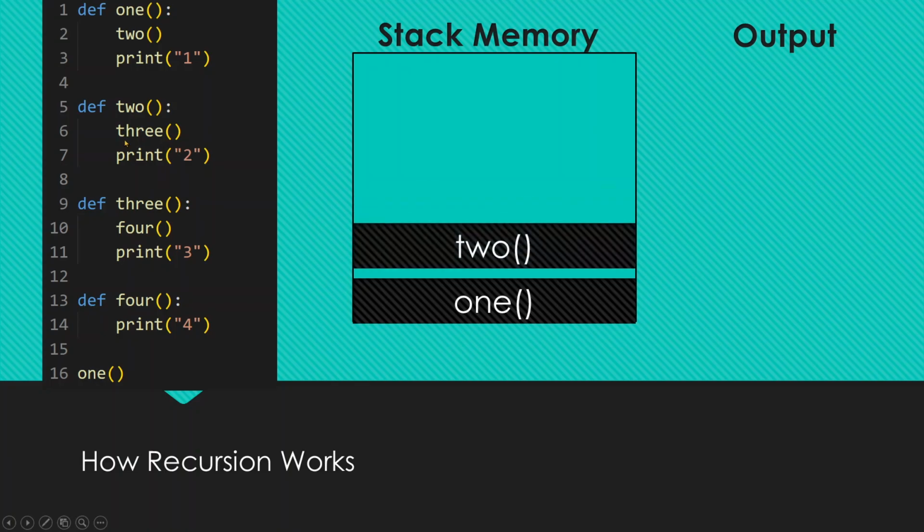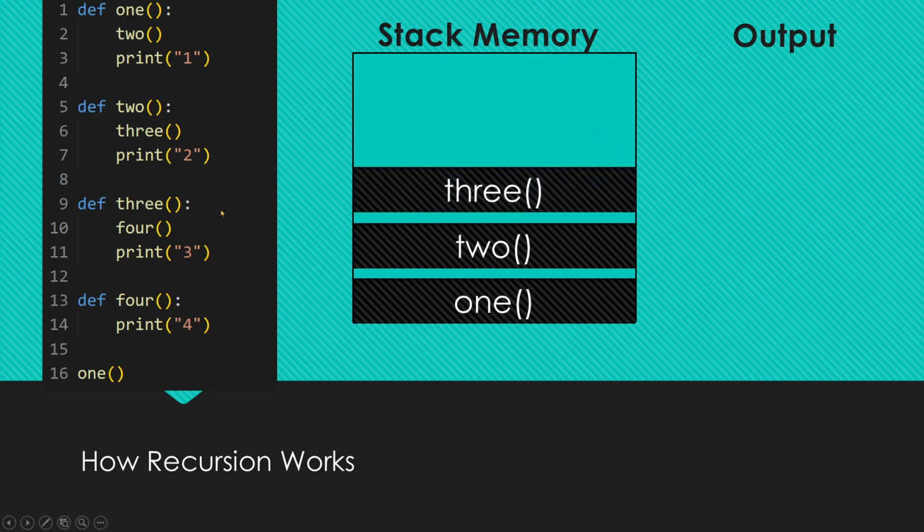So again, function number 2 is calling number 3. So again, we store where we've left at in function number 2 on the stack memory. Again, function number 3, we store where we've left at. We've left at number 10, line number 10. So we are supposed to begin in the next line. Then this one is going to call number 4. When we call function number 4, you realize that now we have an output. It's going to print 4. So function number 4 is not going to be added to the stack memory because we are not calling any function inside it. We are just printing the number 4.